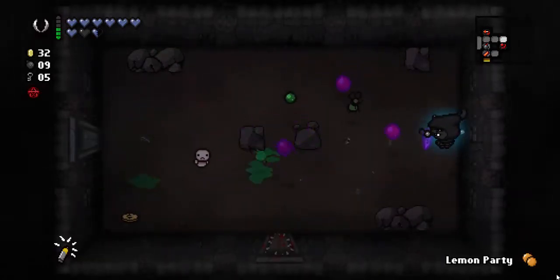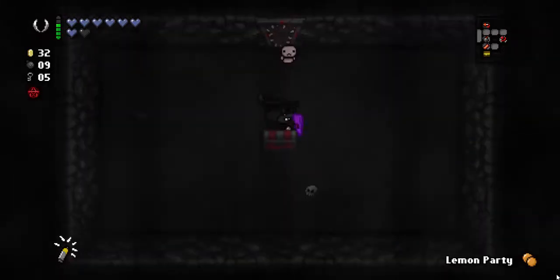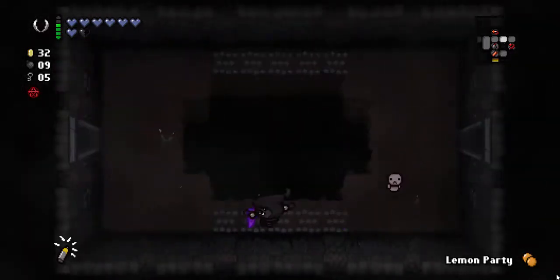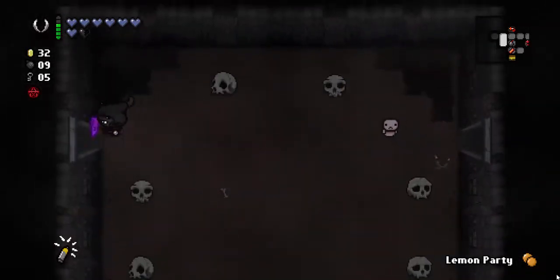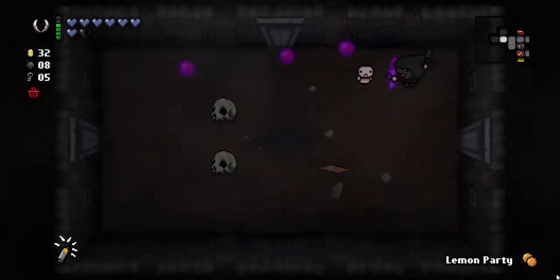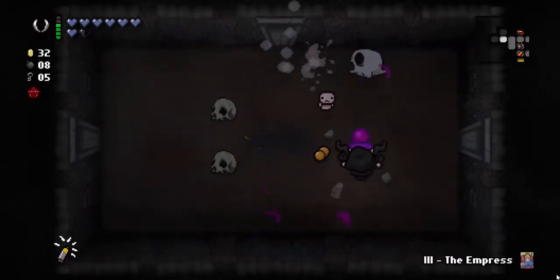Ow. Otherwise, it would have been more justified leaving the nickel, not the nickel, the dime to Bumfred. Since I have him, I may as well use him, right? But, I don't know. I don't make this game. And clearly, I don't make my own decisions. The Empress. I like the Empress.